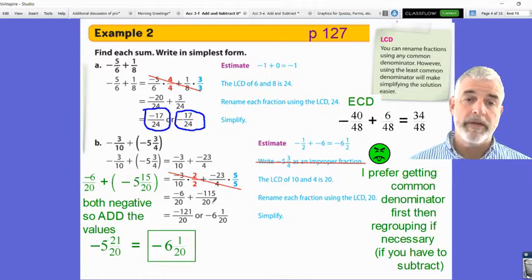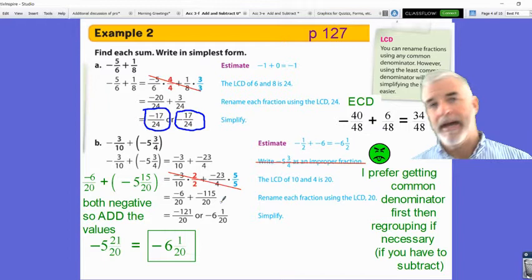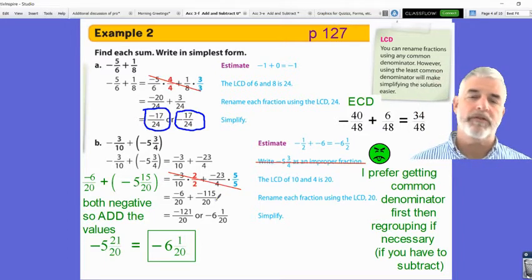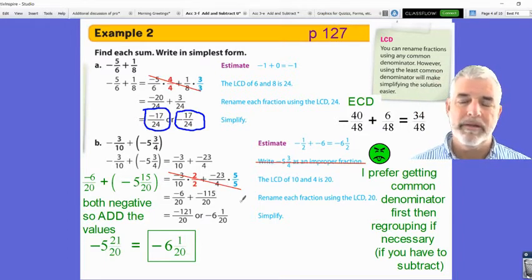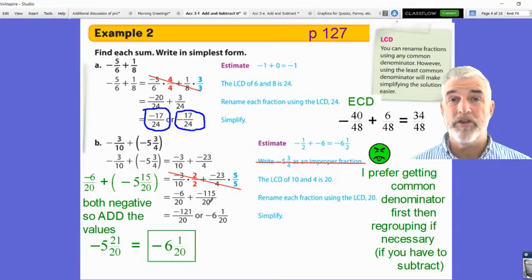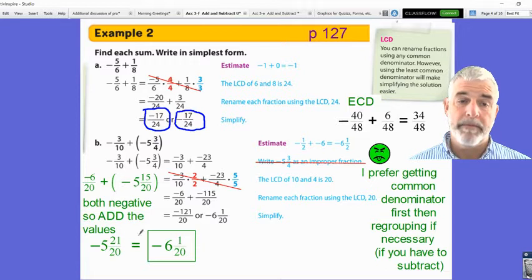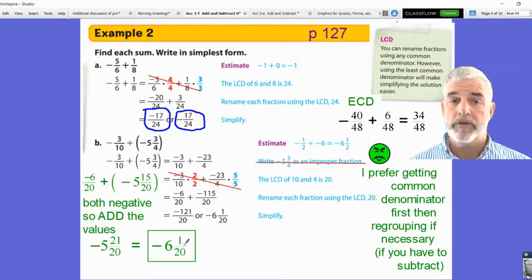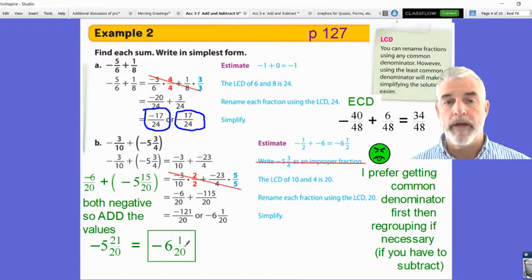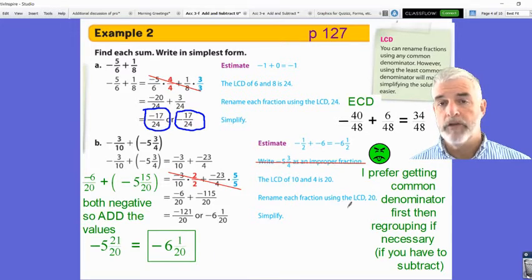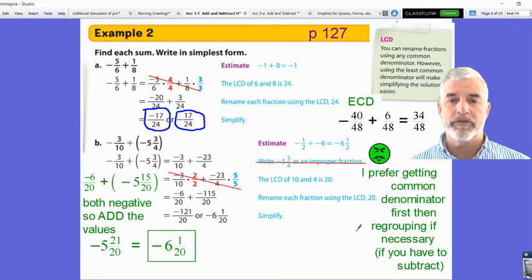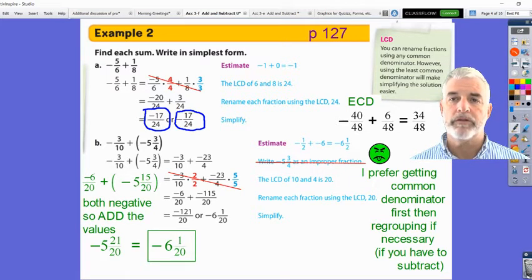You see they do it here with improper fractions. Yeah, that's a safer way to do it, especially if you have a calculator. You can do the bigger numbers, but you can't do a lot of times. You can't do these in your head very easily. And with using the mixed numbers, it's typically easier to do it all in your head, which you should be able to do. Okay, so my preference is get a common denominator and regroup if you have to subtract, not using improper fractions. For accelerated students, that is the preference.